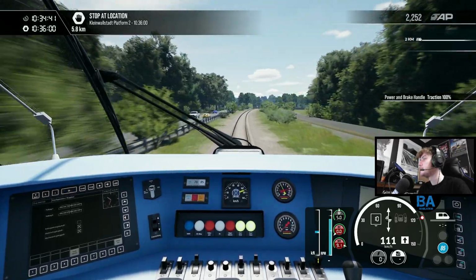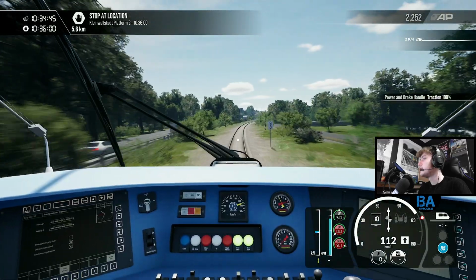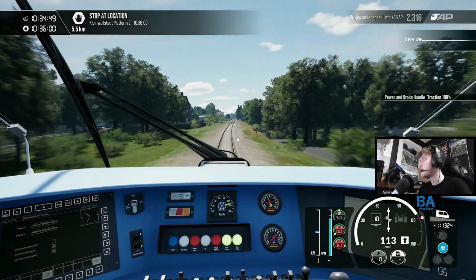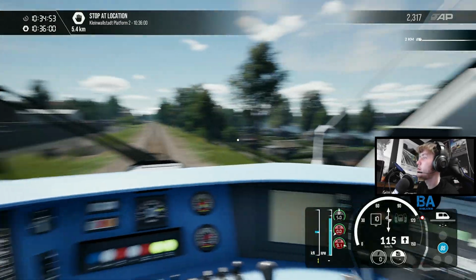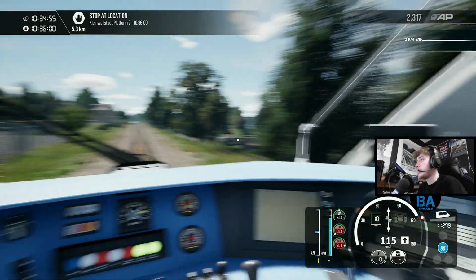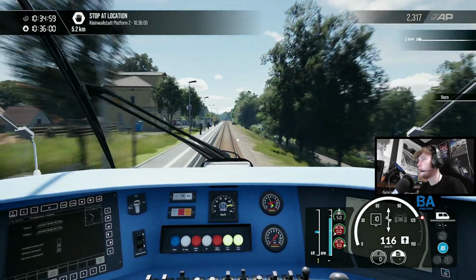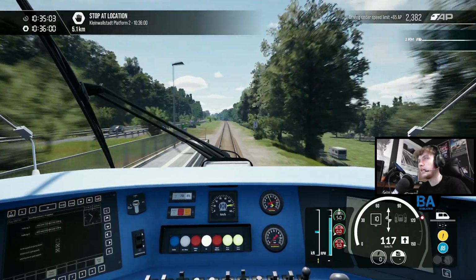TSW. Now we've got just over 5 kilometres to Kleinstadt. Game's running alright at the moment. It's quite nice along here though. We've got another station we're going through. So if you're stopping at all of these, it adds on another 10, 13 minutes.